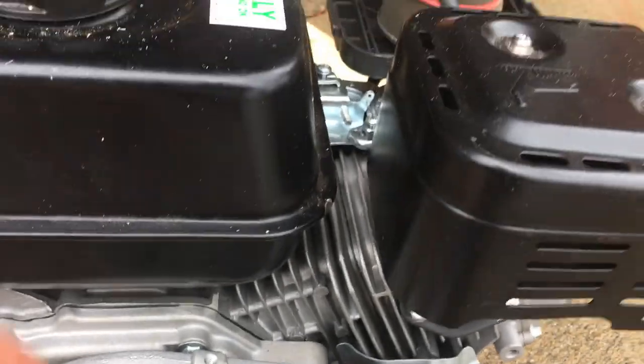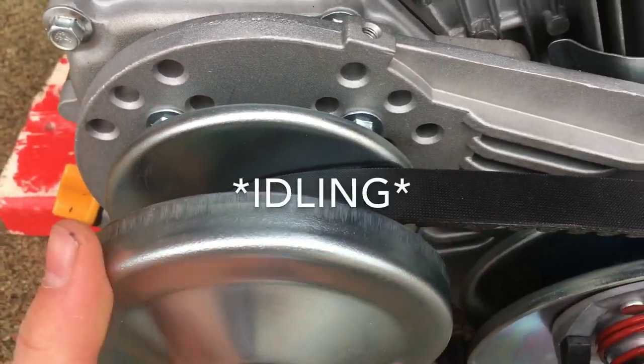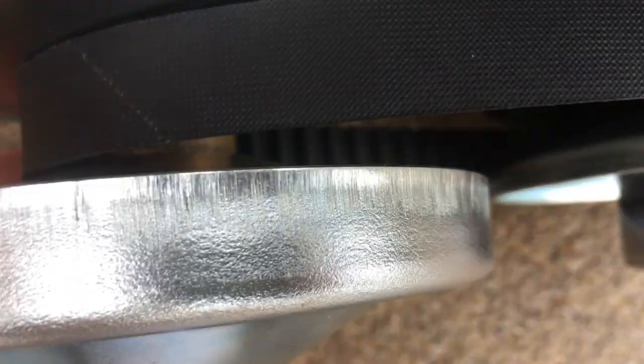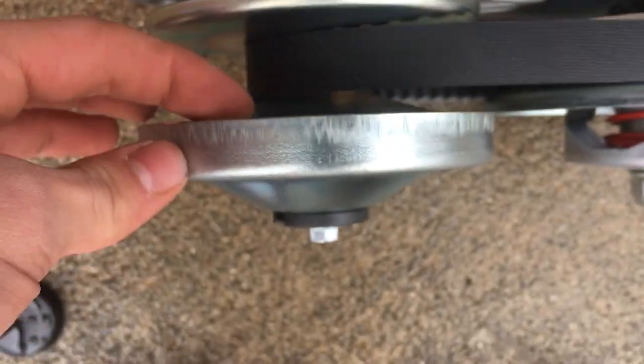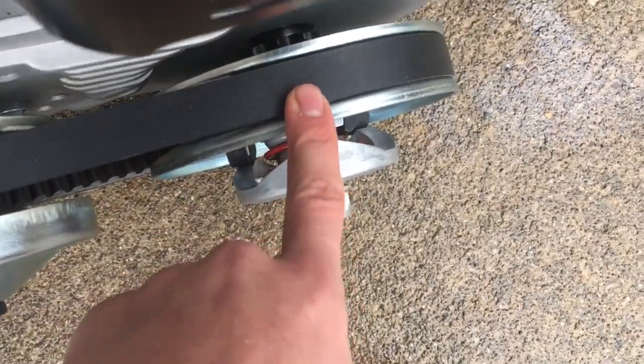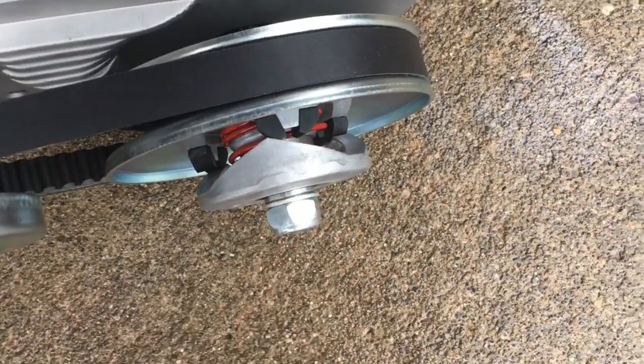Now, this is just a standard Predator 212 engine. There's this belt, so whenever the engine is spinning, this belt is not engaged. But whenever enough RPM is applied, right here will kick out, pinch this belt, and this belt will then drive this pulley right here, which will go to your wheels. In there is a little brass bushing, so that'll let it idle.